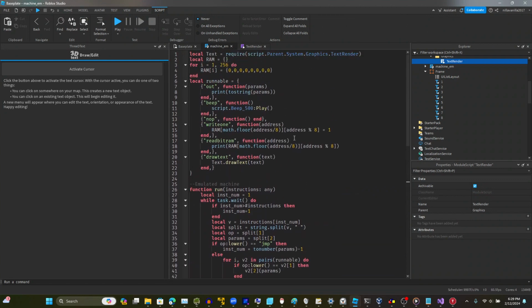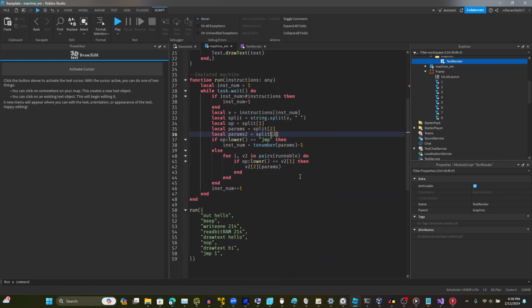So now let's explore the text. Now I want to change this to write data. And then here I'll take byte data. But here I need another parameter, so here, params 2 equals split 3.